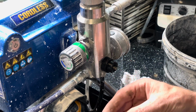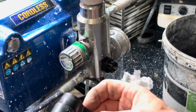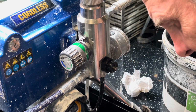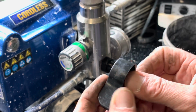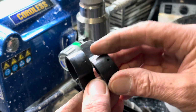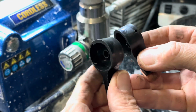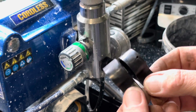Well, that's handy. That's not even got a hole in it, mate. Look. No hole in that. How's that work? Jesus. There's not even a hole in that. Well, I've just took the other one out the packet, the other packet, and that's got a hole in. As you can see, that's not even got a hole in. So what I'll do is email the guy and complain. He'll probably send me another one out.